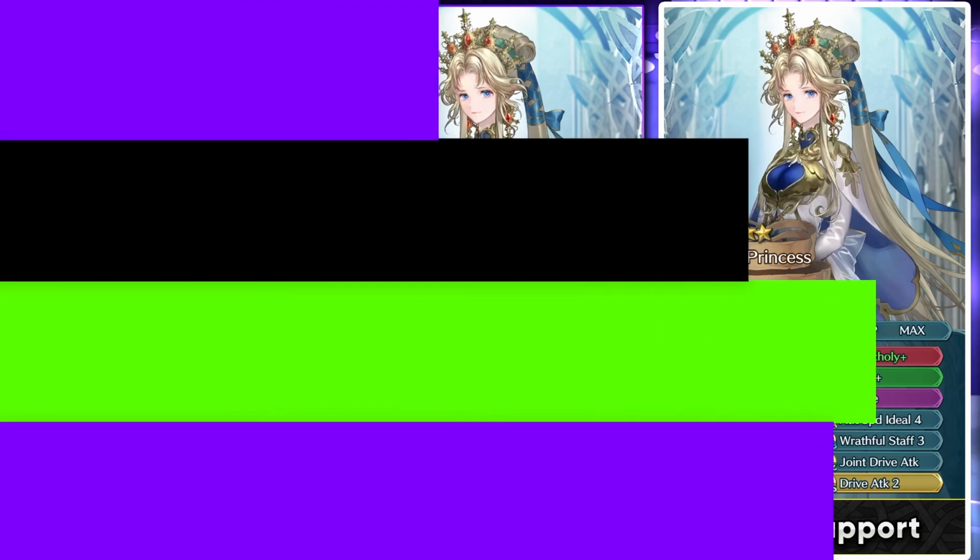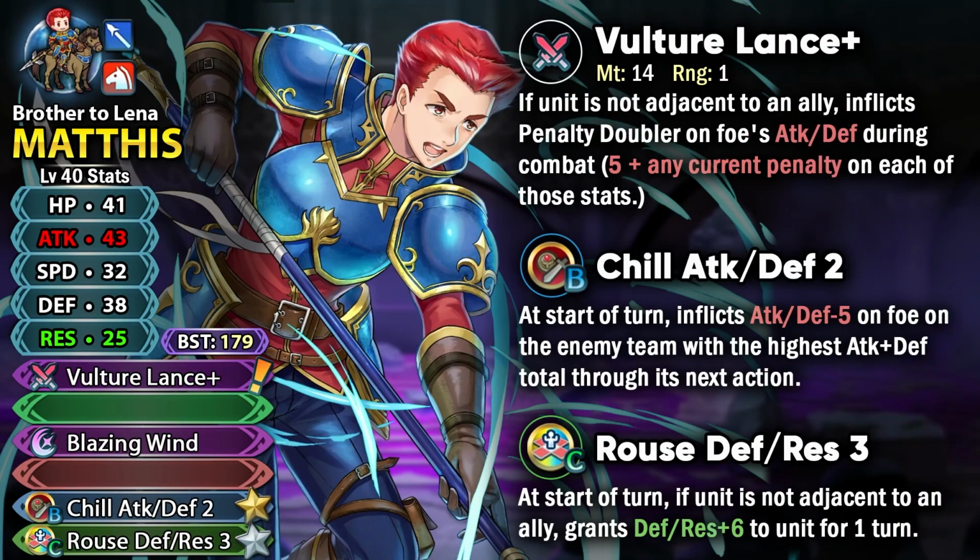and you can just run Double Drive Attack so that you can support your allies. Matthis is the Grandeur Battle unit from this banner, and I don't really think that he's unique enough to warrant his own video, so I'm just going to be covering him over here.